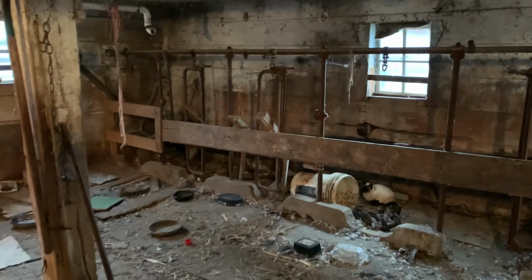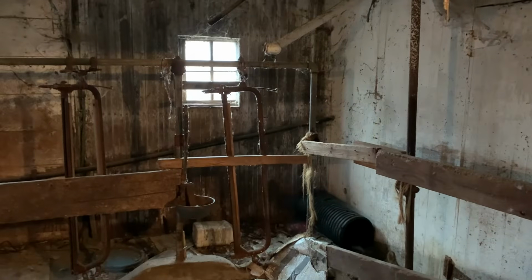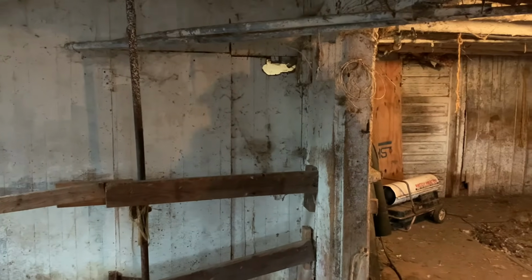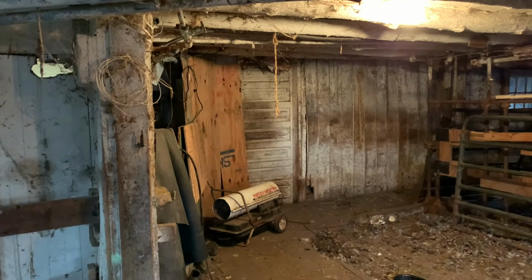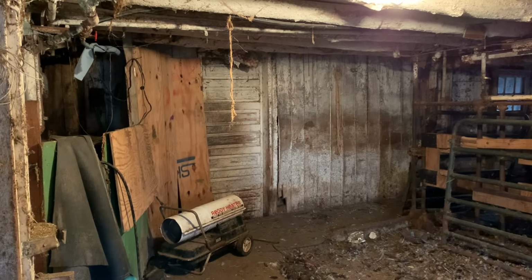So you had milked 8 originally, right? Yes. And then they added 4. And they used to access the milk house through this side out of the barn. So they had a door going right here, and that would have been where the original water pump was too. Later on, when they went to grade A milk, they added 2 more stalls here, I believe, and had to have a vestibule. You couldn't go directly from the barn into the milk house, you had to have a room in between. So the access to the milk house was changed. There was an addition put on the front of the barn to get you to the milk house.